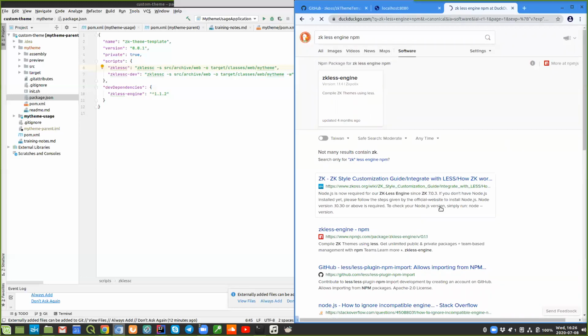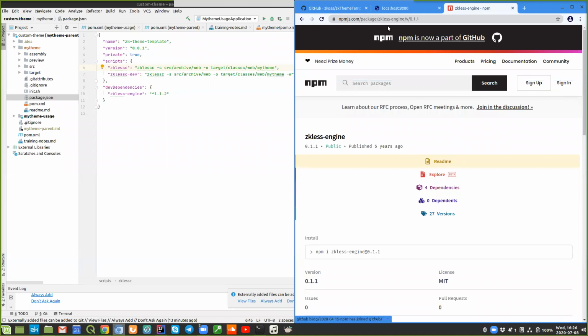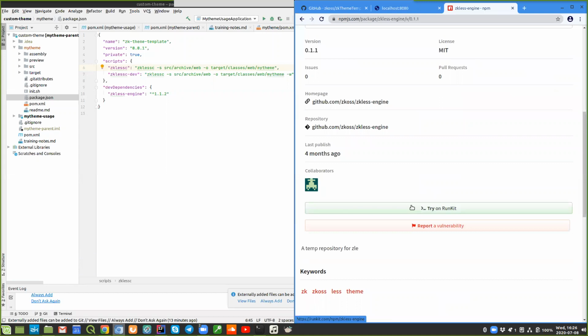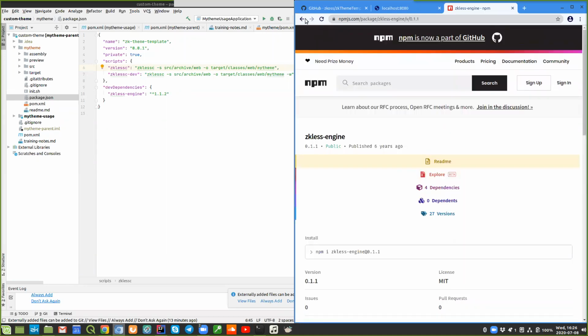So this is the official plugin, published 6 years ago. I don't want any of this garbage. That's not right.